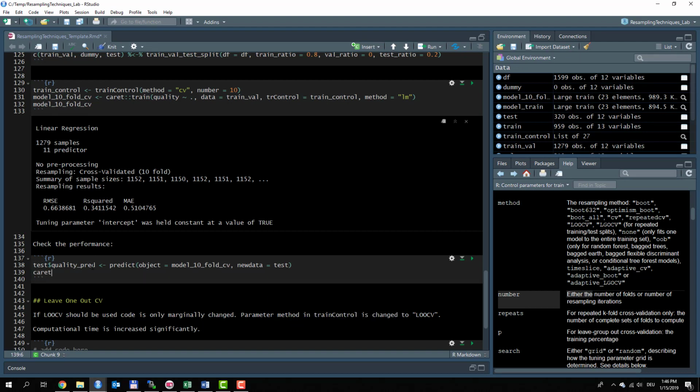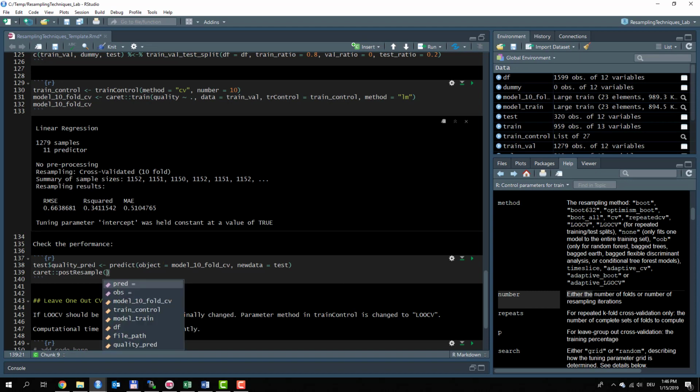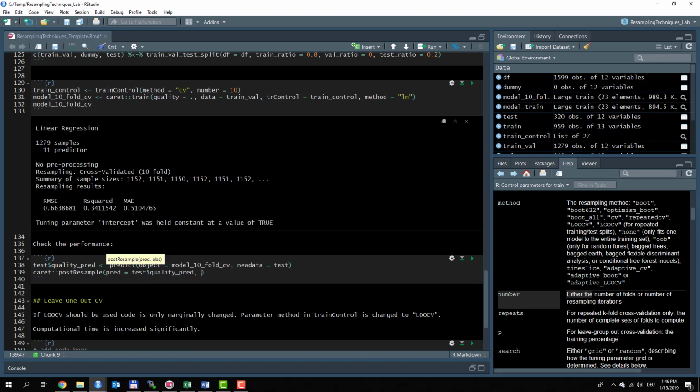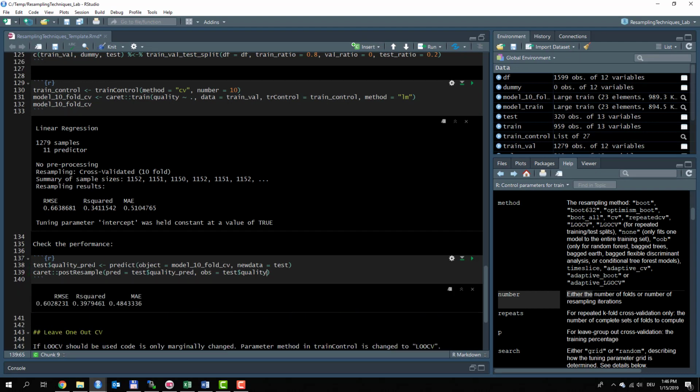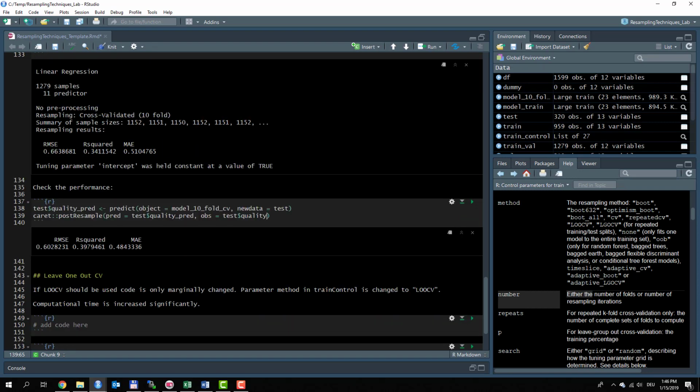And then again we will use the postResample function to pass the predicted values, which is stored in quality pred, and the actual observations are stored in test$quality. Let's run this, and we see that we have an R² of 0.3979.